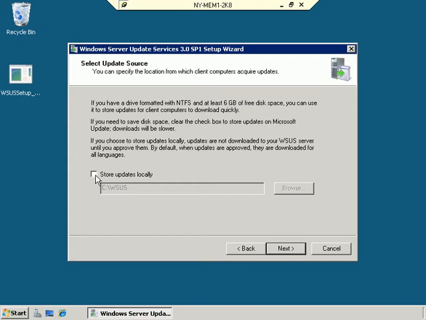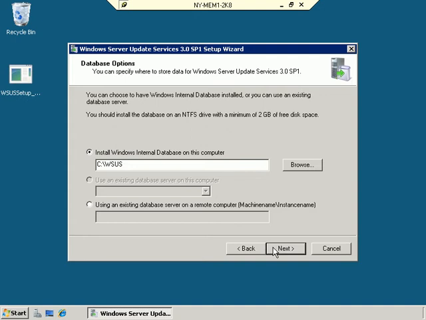Well, it may not make sense to use your own private slow WAN link to download these updates when those individual offices may have a separate, higher speed connection out to the internet where they can get it directly from Microsoft. That's a typical scenario where you may choose to not store locally. But in this case, we're going to store them locally. Go ahead and click on Next.